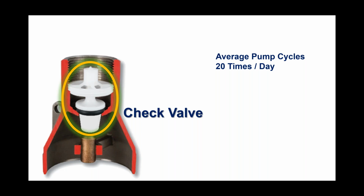So somewhere along the line, some engineer got the idea that if they could build a check valve into the discharge of the pump, there was a potential to save the contractor time and money, because every water system has to have a check valve.